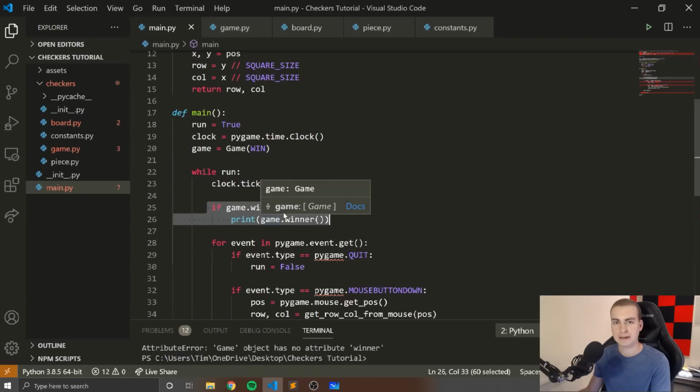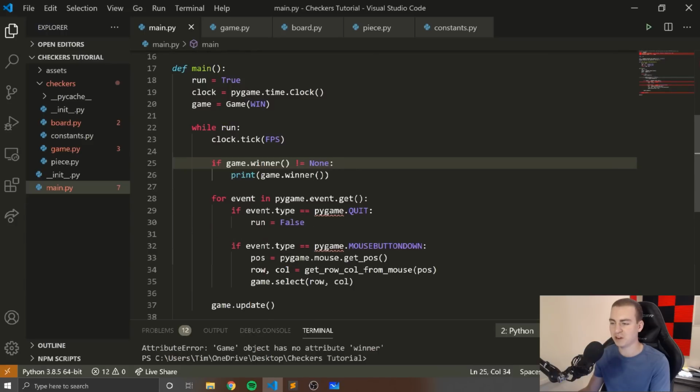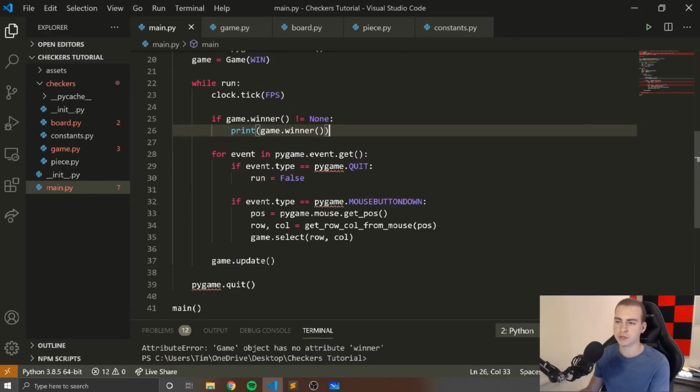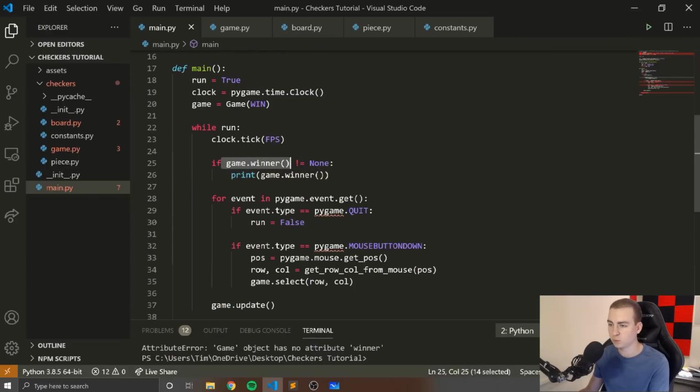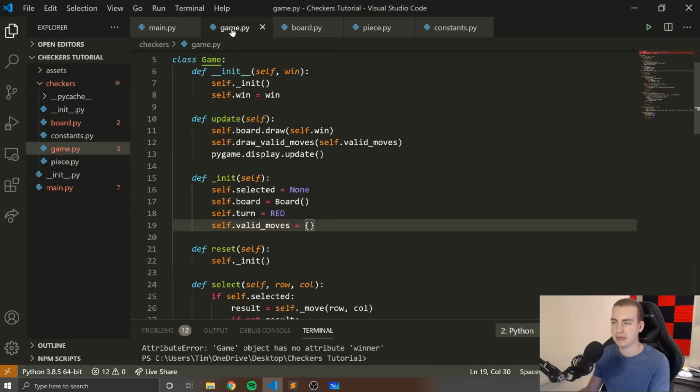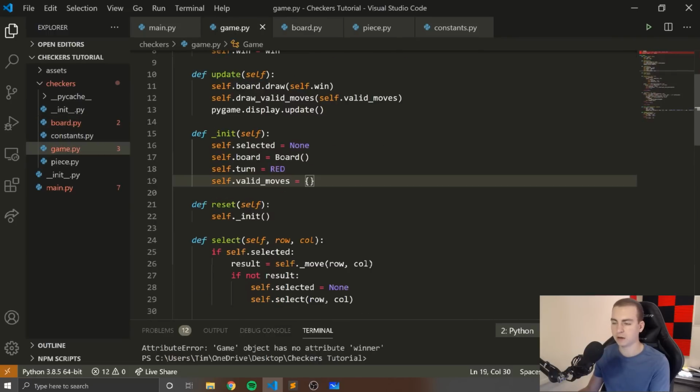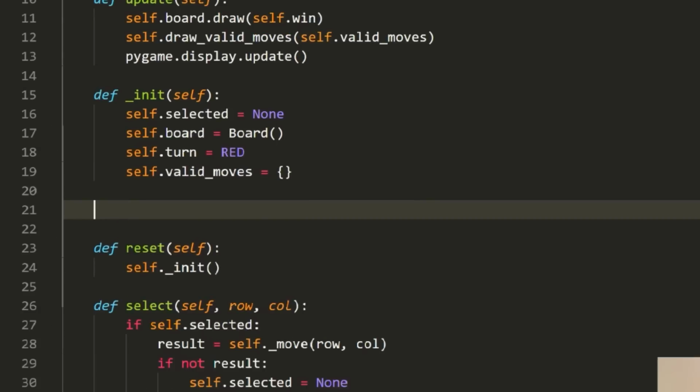All right, so I am back and it is the next day, and I just read through this code and tested it, and I realized that I made a kind of small mistake at the end, so I just wanted to hop in here quickly and fix it for you guys in case any of you were running into problems. So essentially, some of you probably noticed this, but when I said if game.winner, I didn't actually add this winner method to the game class, I added it to the board class. So that's fine, we can just add another one to the game class that simply uses the one from the board class. Really easy fix, but I just wanted to hop in here and show you how to do that.